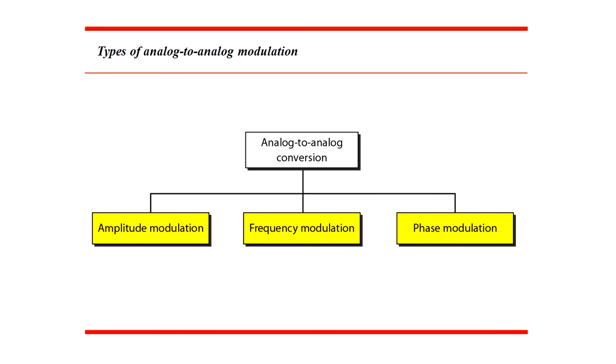The second topic for today's class is types of analog to analog modulation. The types of analog to analog modulation are amplitude modulation, frequency modulation and phase modulation. These are the properties of your signal. You are going to make change in your amplitude, or you will make changes in your frequency, or you will make changes in the phase. Wherever you are making the change, that type of modulation is this.